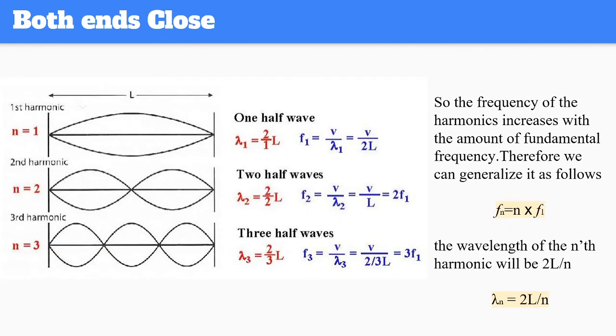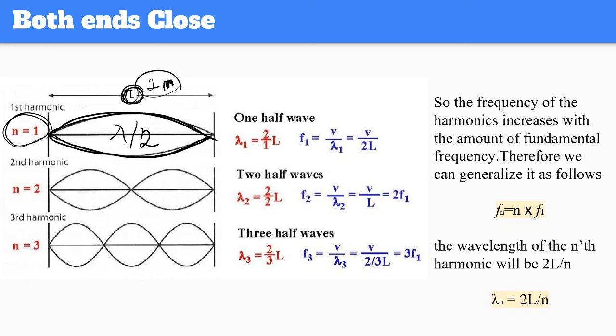Alright, so if we want to dig in more and actually do some calculations, the first harmonic is again the simplest way that you can fit in. So within the length L, what do I have? This is basically one loop. And remember, one loop is equal to half of the wavelength. So what does that mean? This length L, let's say this is 2 meters.